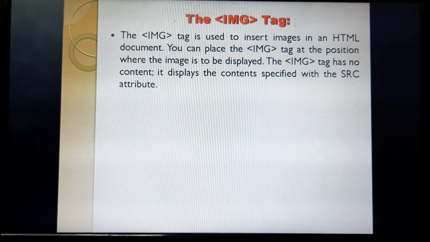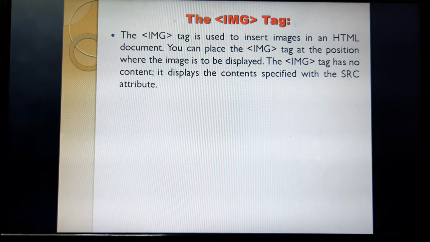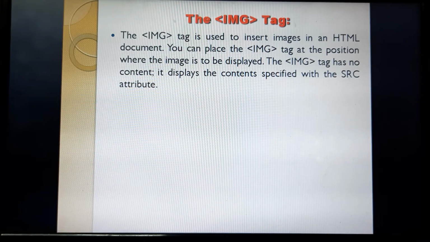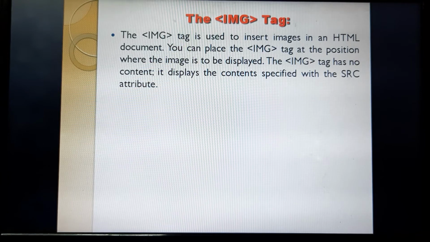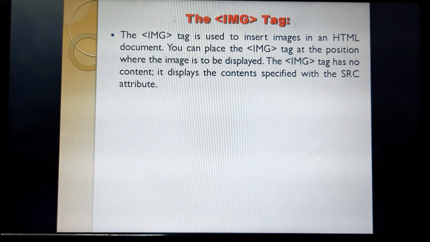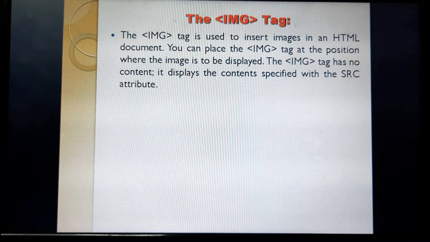To add these images in the HTML document, we use the img tag. So img is the image tag. Whenever we want to add any image, such as an icon, company logo, or photographs in a gallery web page, we need the img tag.